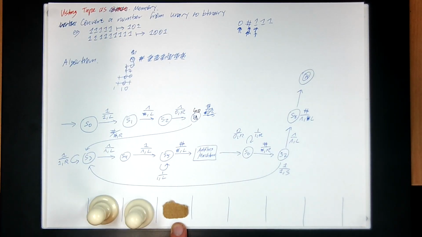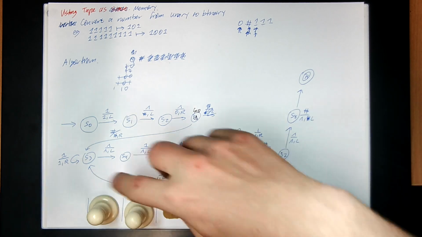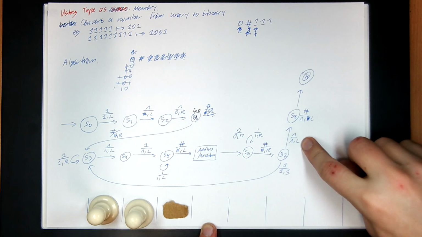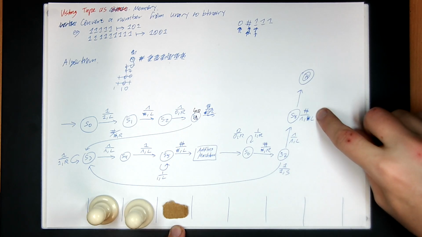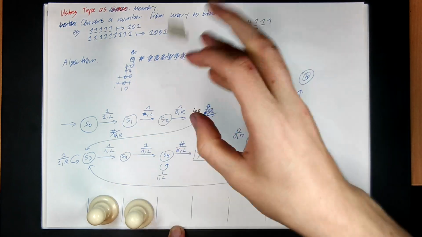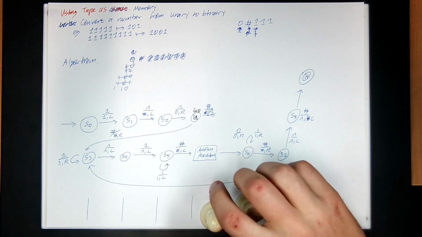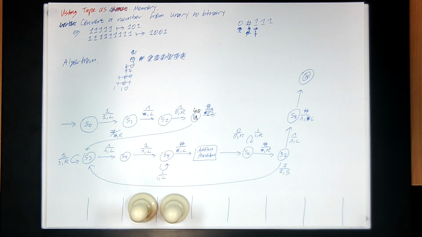go back here, see a hash, write a hash, move right. So after all said and done, we run that a few times, we're going to be in S7 again. See a blank, write a blank, move left. See a hash, write a blank, move left. So we turf the hash, move left, and then we finally stop. What we initially had on the tape was three 1s. What we had on the tape afterwards was 1 1 in binary, which is the number 3.